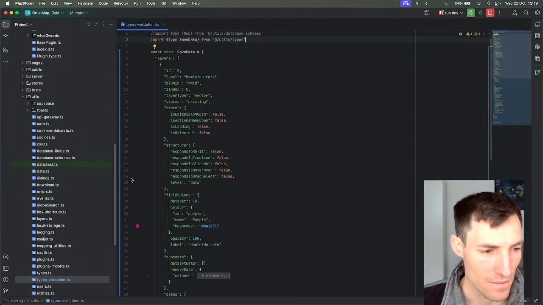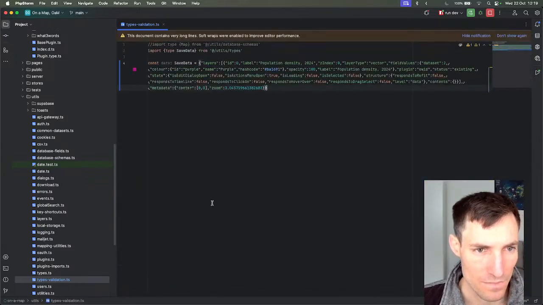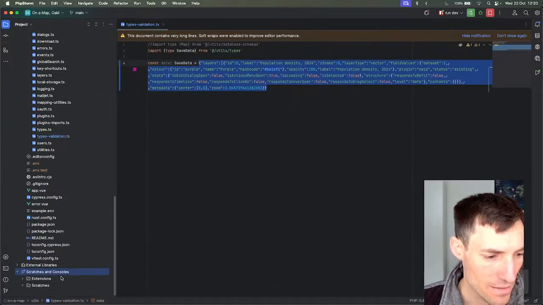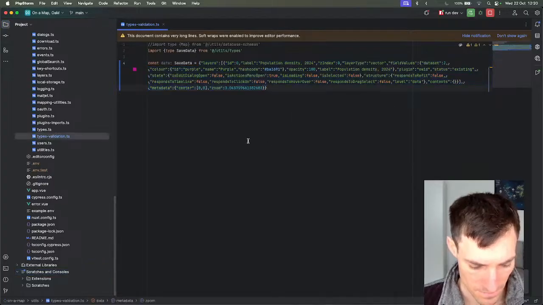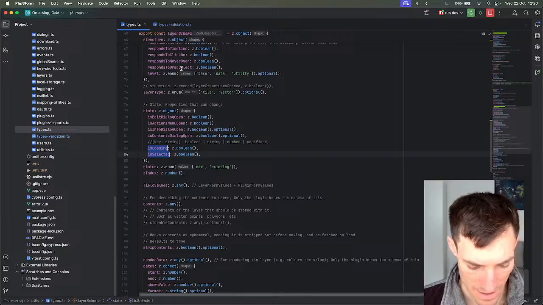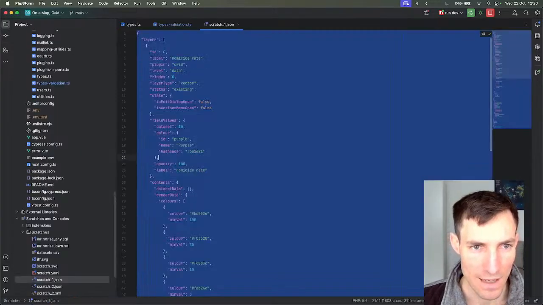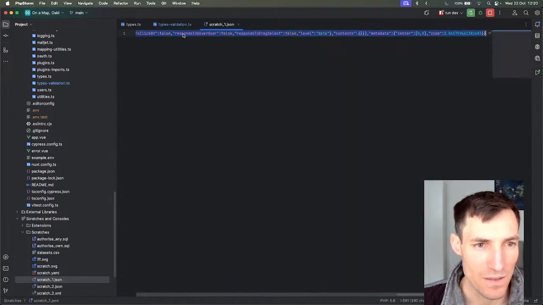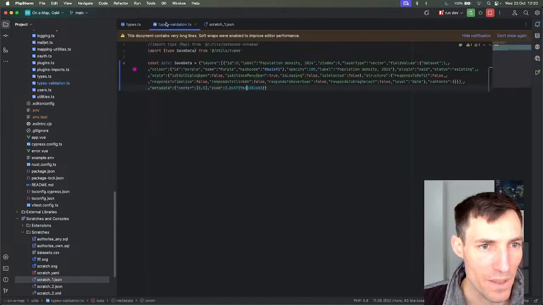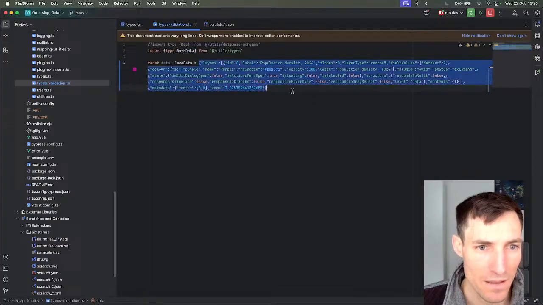Copy. It's really annoying that it does that. Just reopen the last closed tabs, paste in the structure, reformat, copy, paste it in here.